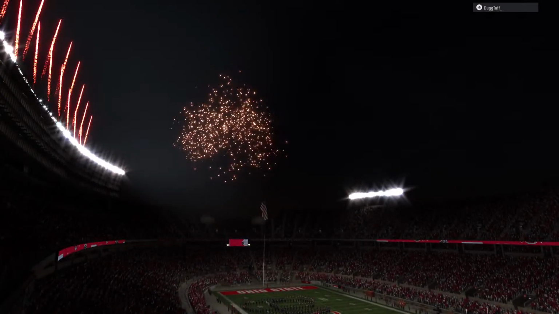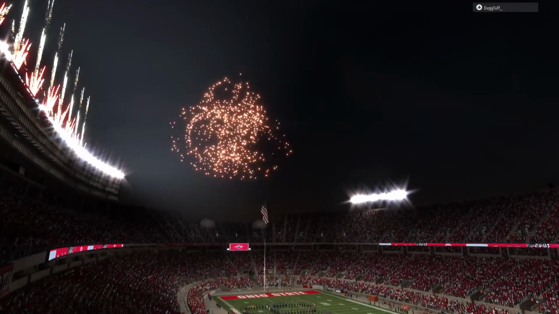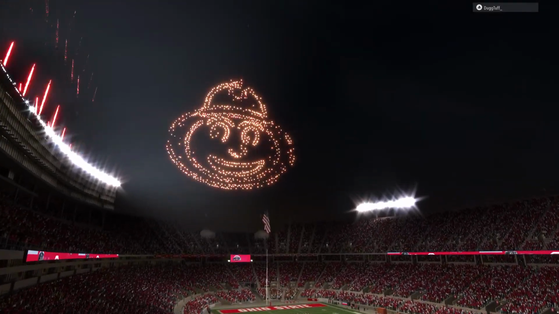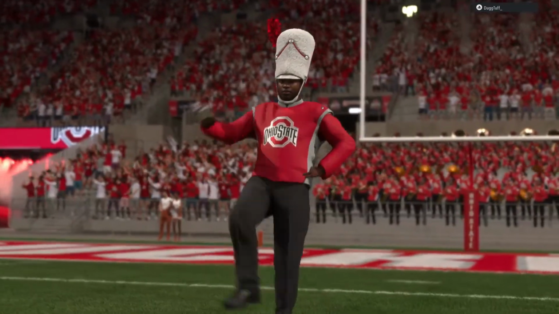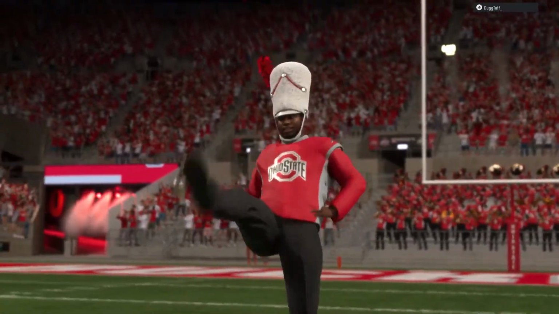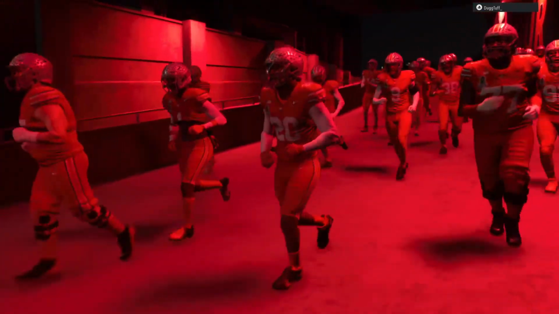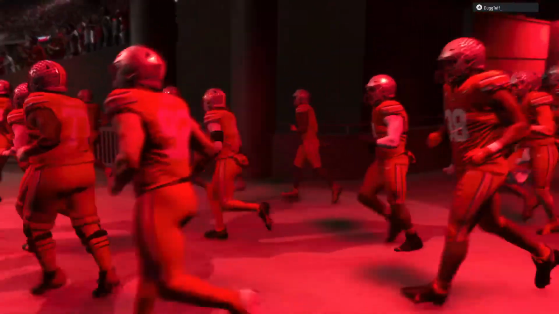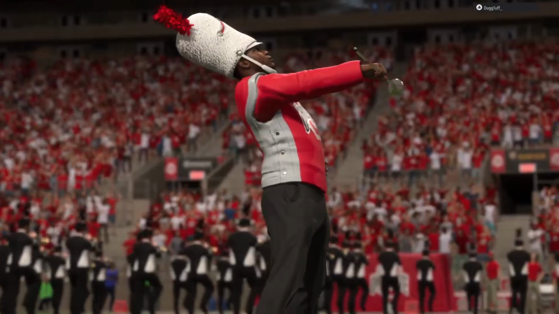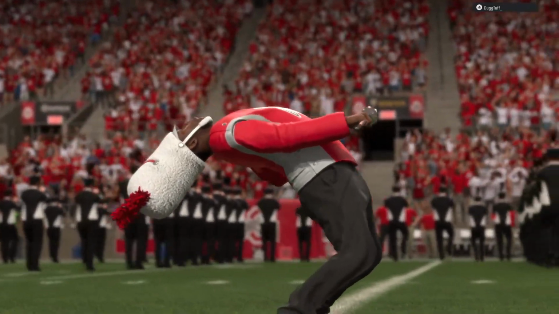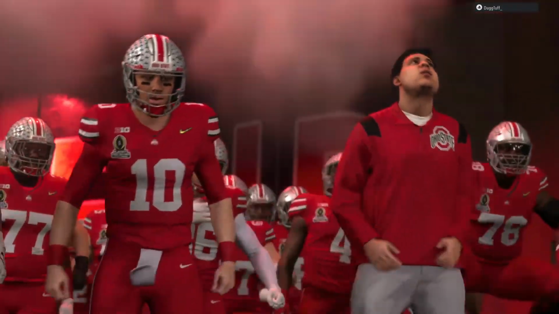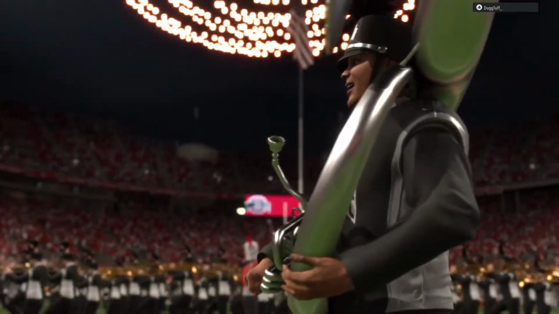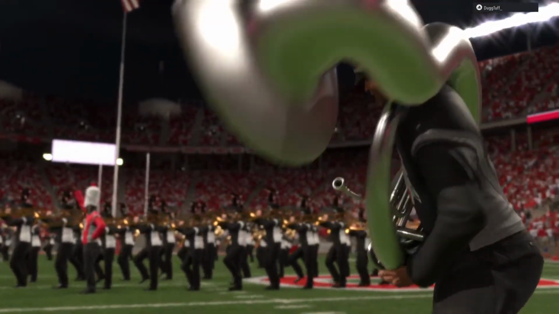Time has arrived. The college football playoff set to get underway as 12 teams begin that long battle on the road to the national championship. Welcome to the old horseshoe on the banks of the Olentangy, the home of the Ohio State Buckeyes. As we'll see, the number 9 seed in this playoff, the Texas Longhorns, taking on last season's national champions, the Ohio State Buckeyes. For EA Sports College Football, I'm Chris Fowler, joined by Kirk Herbstreit.